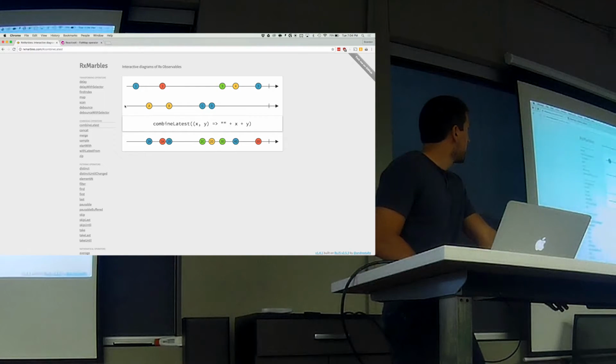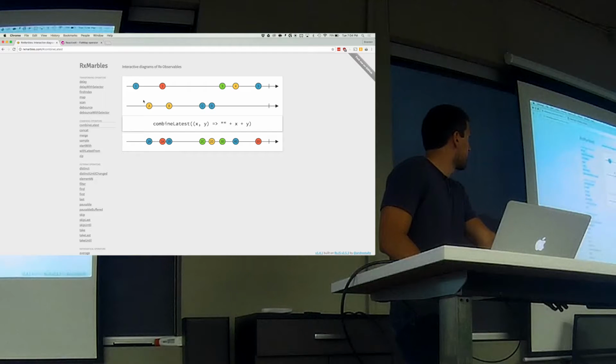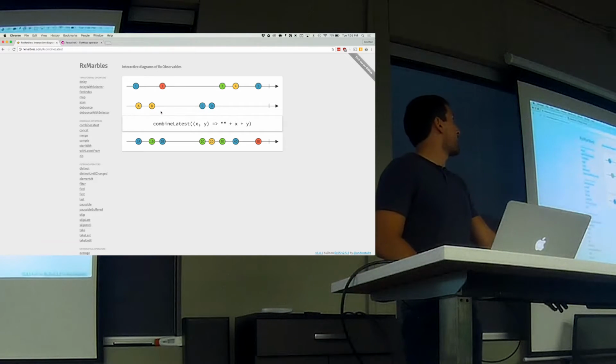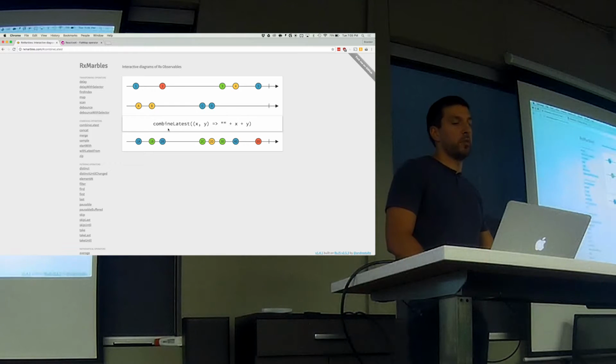Combine latest, however, does the same thing. It deals with two observables, but it does wait for the first. They each have to emit once, but after that, it will just emit the previous value. So our bottom observable here has emitted A, B. Well, the top has only emitted 1. So when B is emitted, we get 1B in our combined function, essentially. So I don't think you could get in trouble with back pressure unless one of your observables never emits. But it also may not be what you need because it could be emitting stale data.